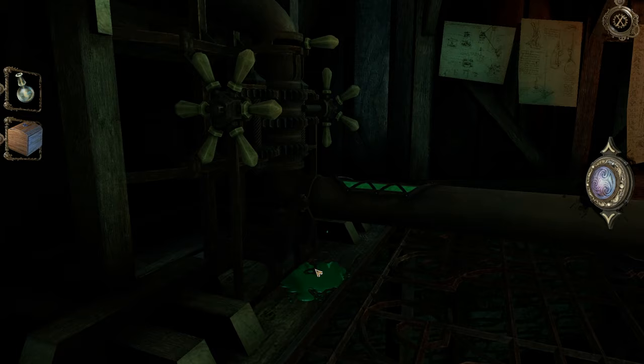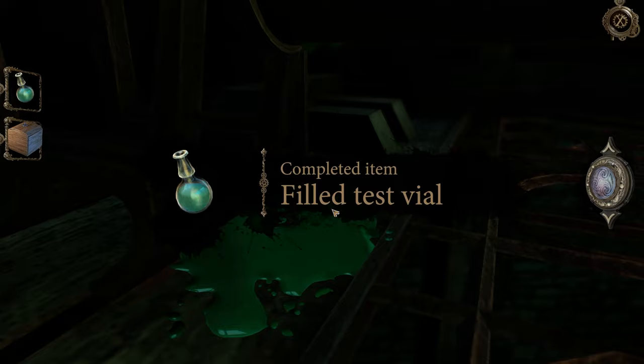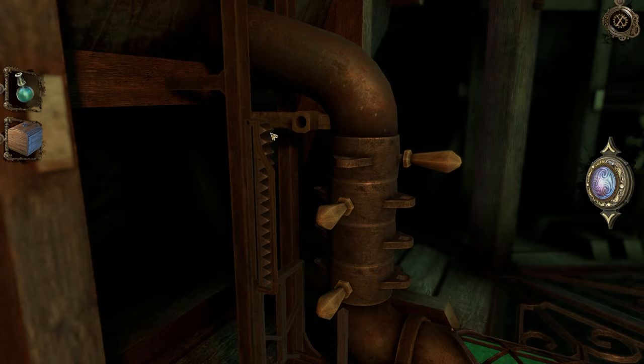That's concerning. But maybe we can analyze it. Have a cup of tea. And we've got a filled test vial. And I assume we can't do anything with number two yet. Yeah, just the levers don't work. We need something in there to crank things up and down, maybe.